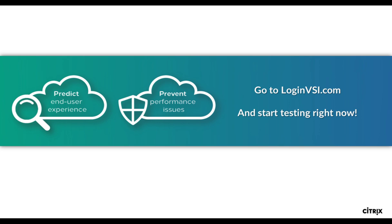Try not to go for one server, but make it a little bit bigger in your environment and see what happens. If you're interested in reading about this, there's, I think, more than 200 reference architectures on the same website. All of the vendors like Citrix, but also hardware partners, have outlined what their solutions can do. Keep in mind, there's a little bit of marketing involved in those papers, so they don't run antivirus. They have optimized everything. Results will vary from what you see in practice, but at least you know the maximum that you can get from those systems.